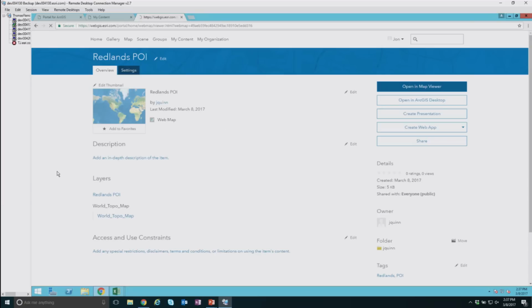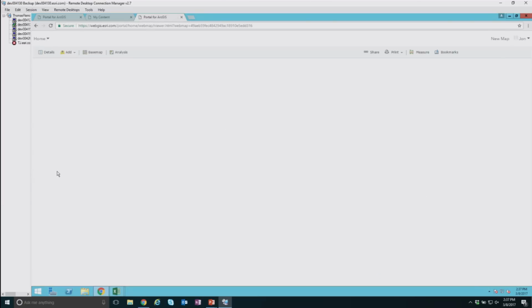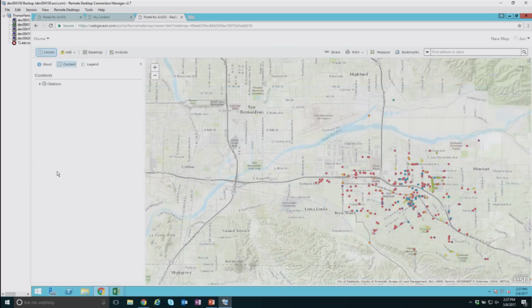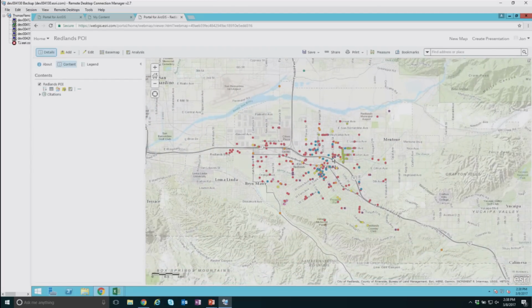And if I click on Open in Map Viewer, then when it opens up, you see there's my data, and this is drawing dynamically from the server that's behind the portal. And we're going to go obviously into more information about deploying the ArcGIS Enterprise, but the pop-ups are already configured from what I had configured within Esri Maps for Office. So again, this is just a quick glimpse of what you can do when you have a full ArcGIS Enterprise deployment. So with that.